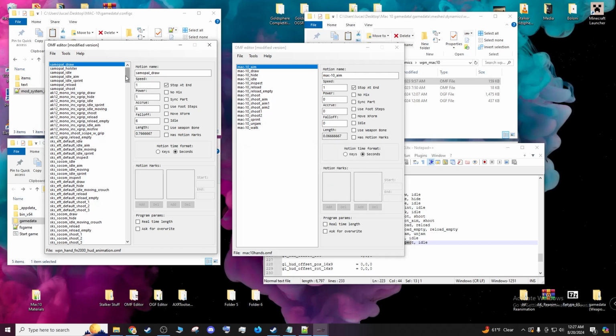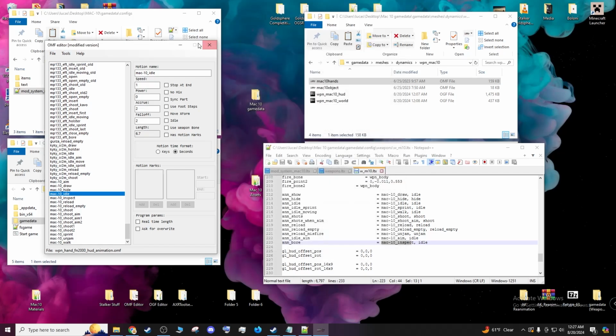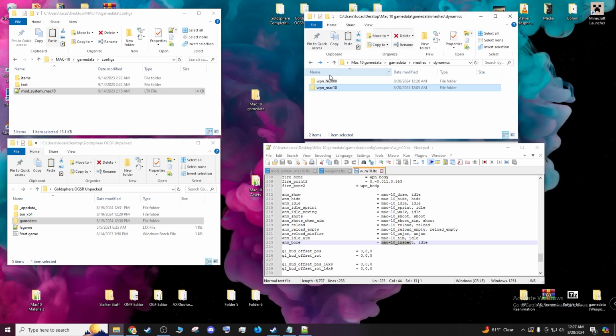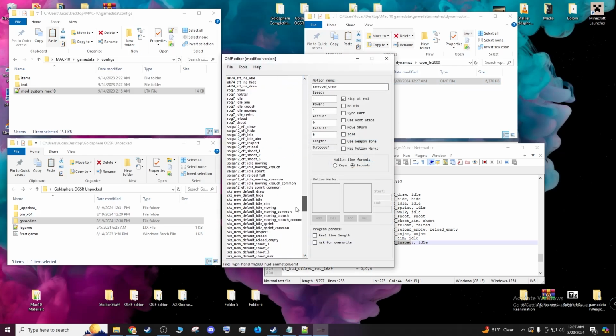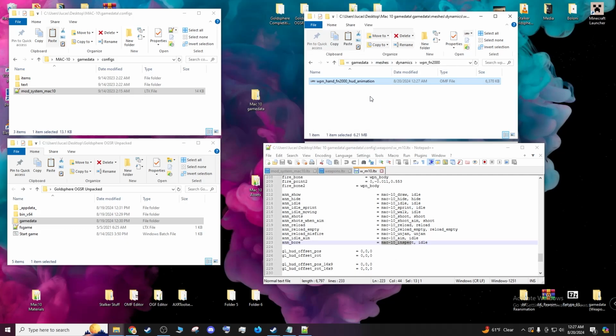And if we scroll to the bottom of the FN2000 here, you'll see all of the hand animations are copied over from this OMF file to this OMF file. So here they are. We can hit Control S, just save this, and it should be fixed. If we open this file again, there should be Mac10 hand animations at the bottom. And now the weapon is basically ready to be implemented. So I think I got everything done. If the game crashes, we can see what went wrong, and we could try to fix it.